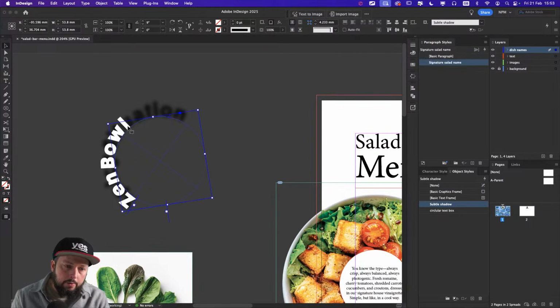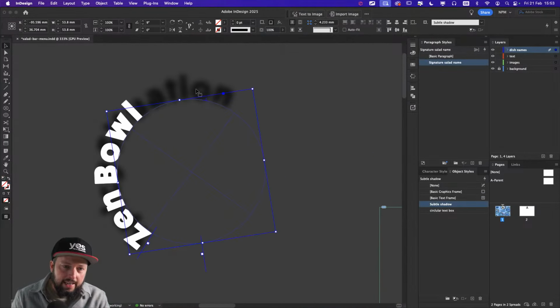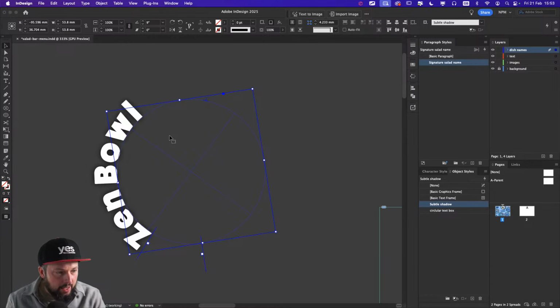Okay, so what I wanted to show, again, is very strange. Why is it having the shadow of the... It wasn't refreshing the shadow straight away.